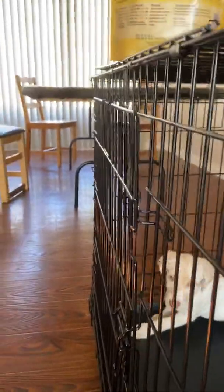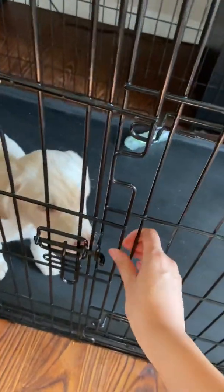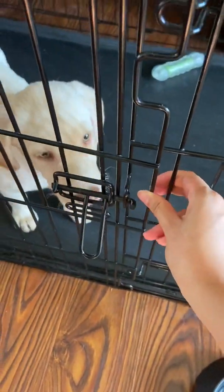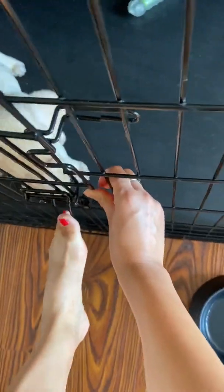So number one is opening up the crate. I don't really close the crate door properly. I kind of leave a little gap here. This is a lot easier to open. So what you do is you just press this part down and then use your other hand, and this should open right away. I'm gonna use my feet right here. Like that, and it opens.